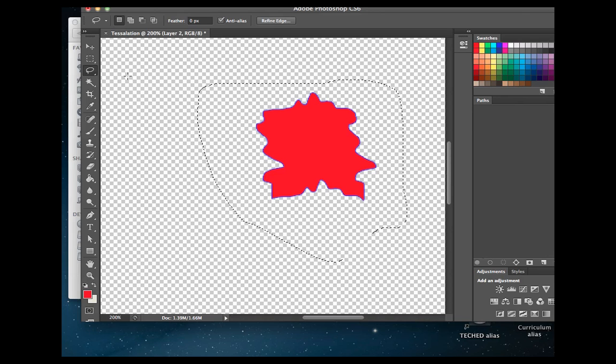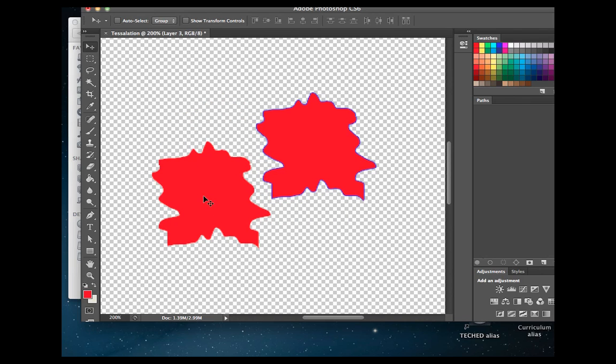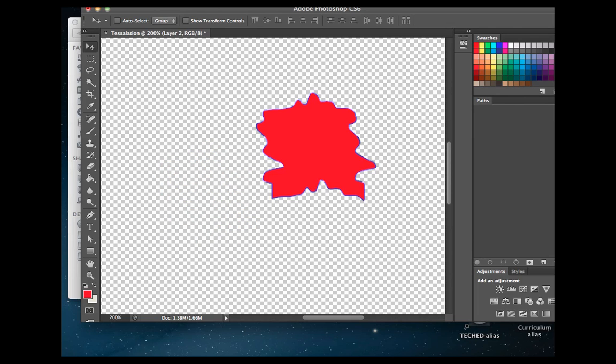And, whoops. Oh, it did. It selected it. Copy and paste. And that's what I was worried about. We lost our stroke. So we can copy the stroke, but then you have to copy that on every layer.